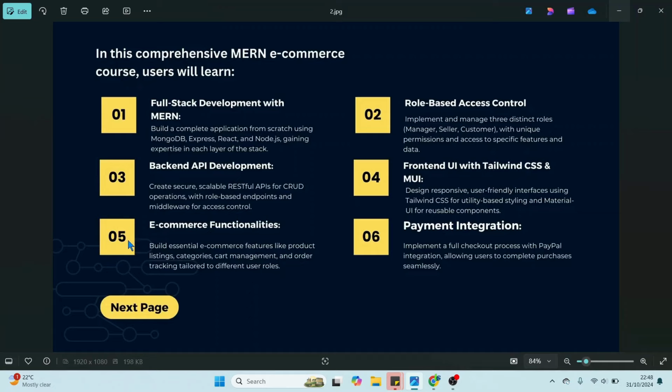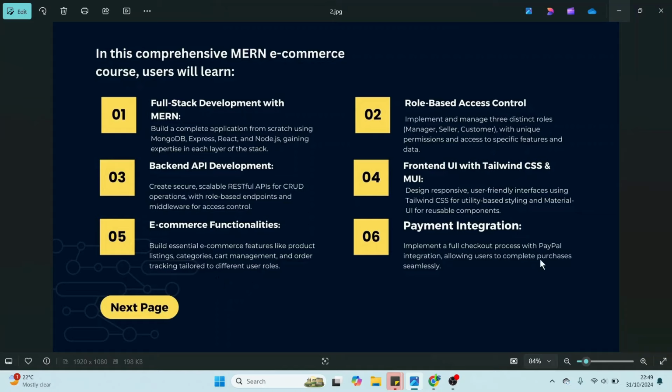E-commerce functionalities, where we will build essential e-commerce features like product listing, categories, cart management, and order tracking tailored to different user roles.